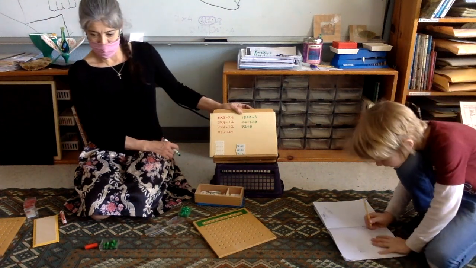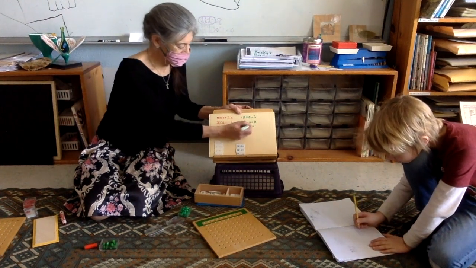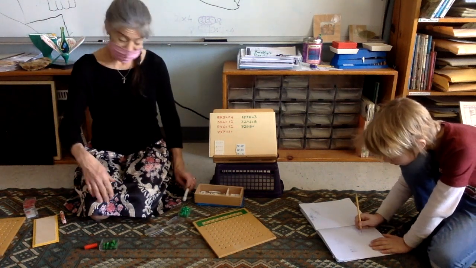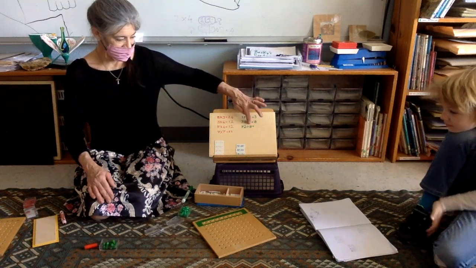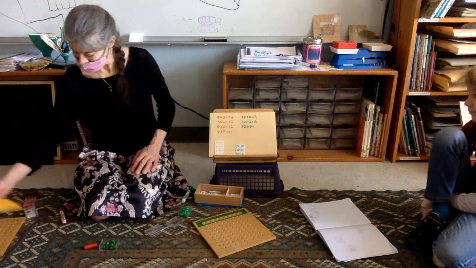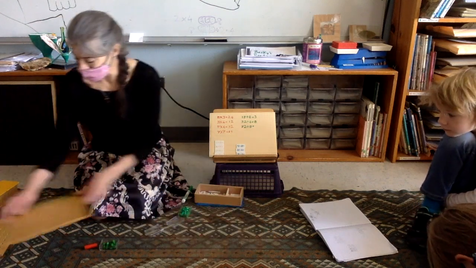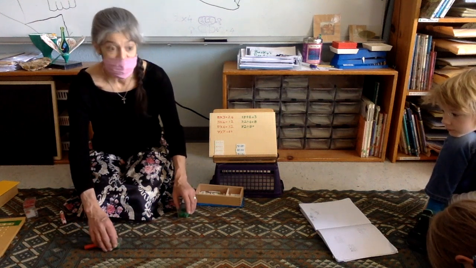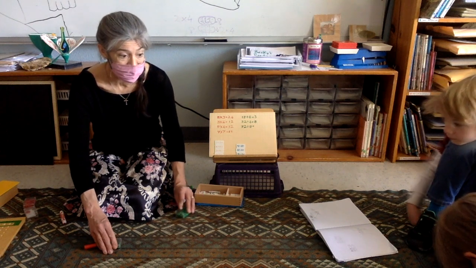Is this your last problem? Yes. This is the same thing. We've done it, which is why I did a tough one too. So write it down. 72 divided by 8. Did everybody have a chance to write it? Okay, then it's time to go to the back of your books.